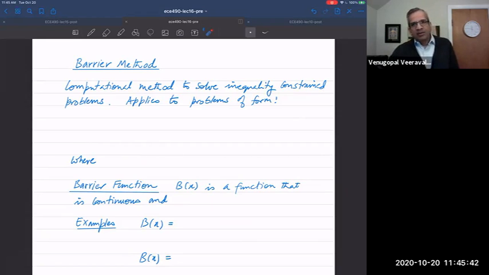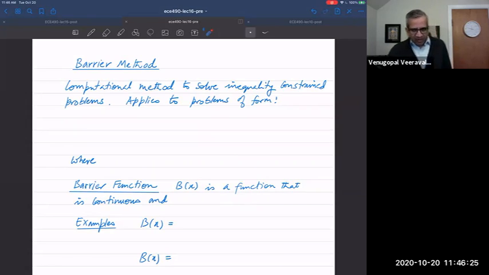But suppose you have a complicated problem which you cannot solve analytically, for which you need to use some iterative methods like gradient descent. What do you do? Okay, so there are a couple of approaches. Actually, there are a few approaches to dealing with it, because it's an important problem. We'll talk about a couple right now, and then maybe the week after next, when we study duality, I'll mention other computational methods that are related to duality for solving such problems.